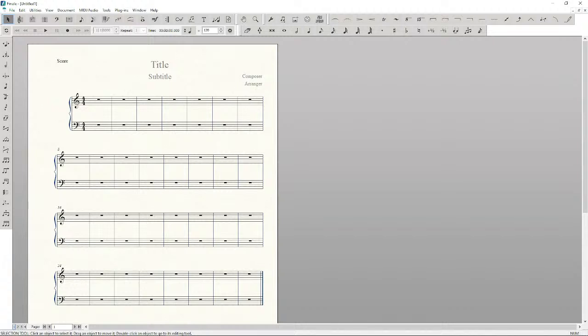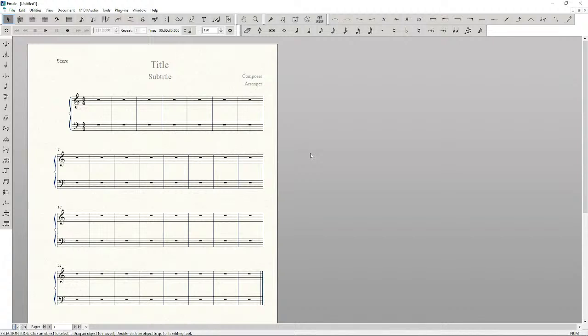I use simple note entry because I never really understood how to get into Speedy Entry, which some people swear by. Here's the thing, once you get into a system, a workflow, it's really hard to switch to a different type of workflow. It takes a lot of time and effort and energy to do something completely different than what you're used to doing. So I tried using Speedy Entry in my earlier days of Finale. This was years and years ago, but I just never got it. It just never made much sense to me.